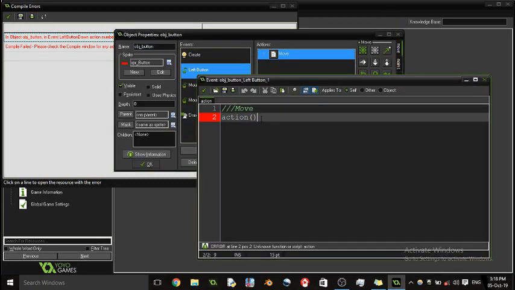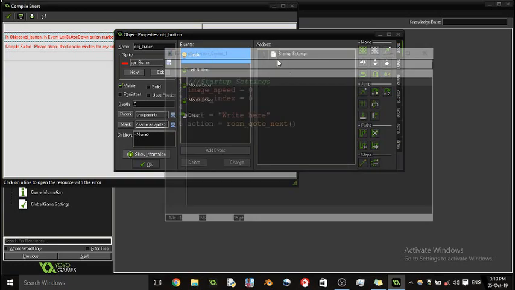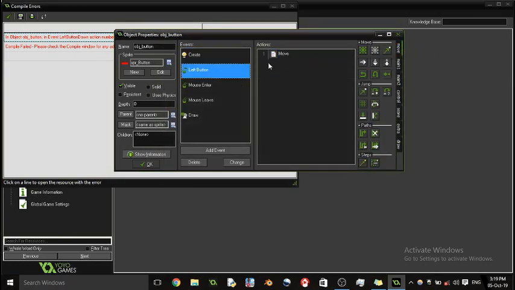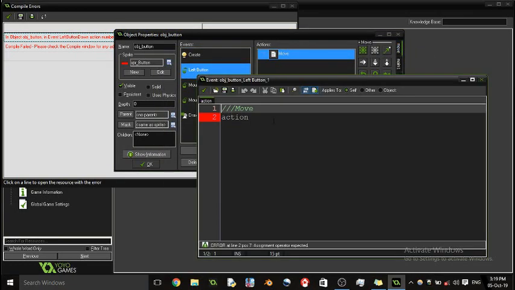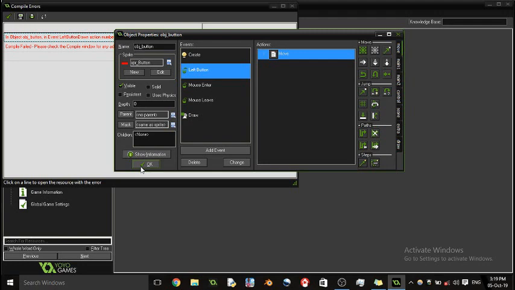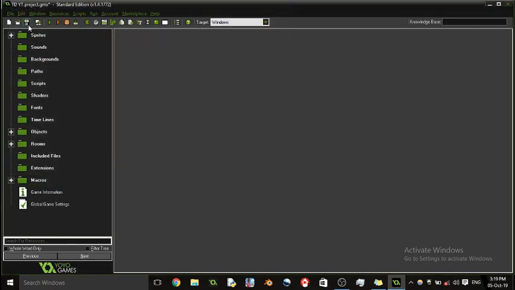So action here, this is the problem. Action, assignment operator expected. So this is a problem here right now. You can solve it on your own.